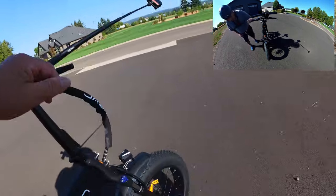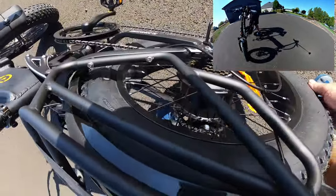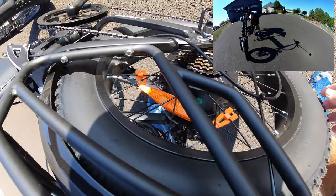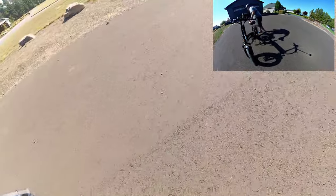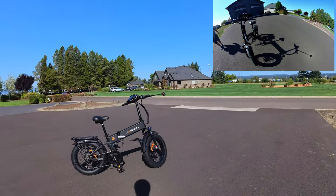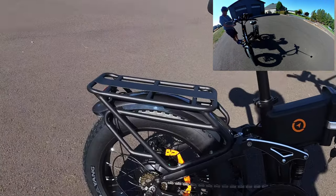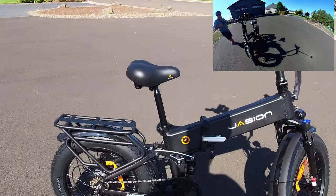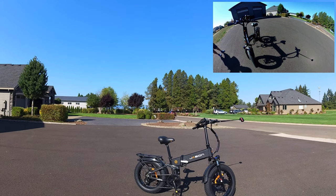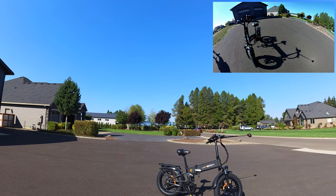All right, so now what I'm going to do, I'm going to see if I can see a name brand on these tires here. Bear with me. Oh! All right, so that explains why these are quiet. If you can see it right here, I'm going to come up close to it. Those are Chow Yang tires. That's not a bad brand. It's not an off brand, and it's not a cheap brand. And they're very, very quiet. These Chow Yangs are very quiet.